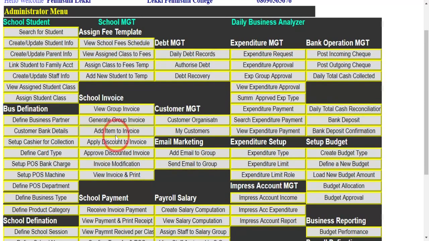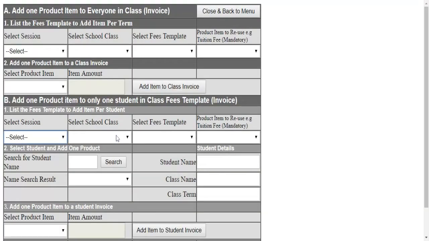Okay, so now if you already have generated an invoice and you have an item which you want to add to the invoice that was generated, how can you do that? In this system, we're going to take you through how you can add just one product, maybe a cardigan, maybe an ID card, and you want to apply that to a class. So you don't need to do it one by one.